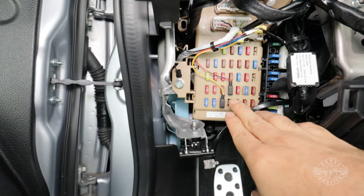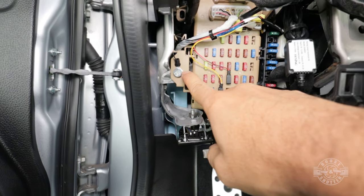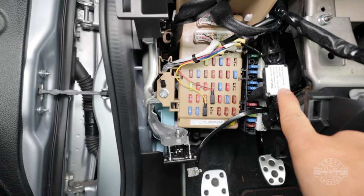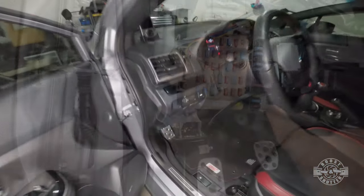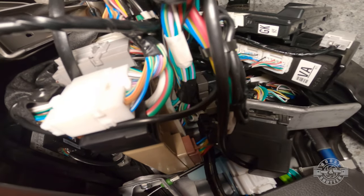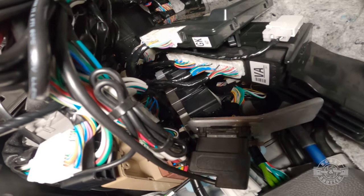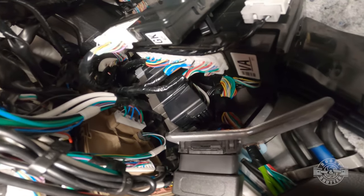Now, make sure that you take a few minutes to do some cable management. You can see right here that I just used existing cables and zip ties to neatly secure the hard wiring kit. You don't want these cables rattling in there, and we want this to look professional. Here's a better view of where the cables will end up. There's no perfect way to do this. The space in here is dark and crowded. Just do your best to secure the cable with zip ties along the way.